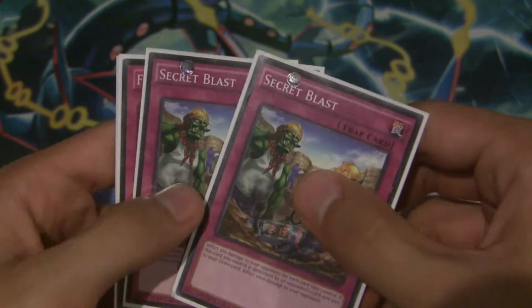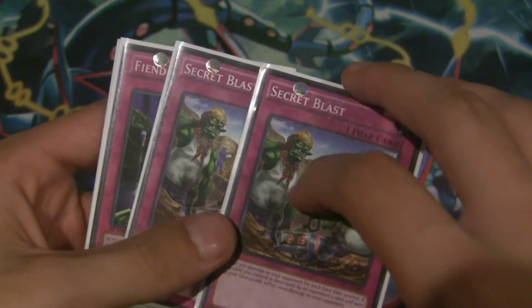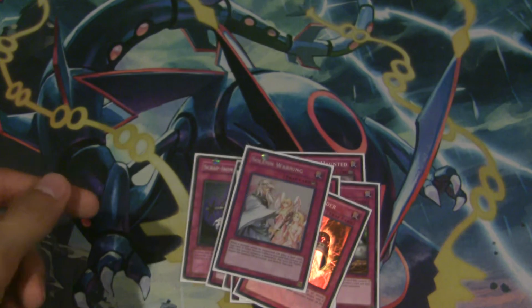Then I got 2 Secret Blast. You guys already know I love this card. Just some nice chip damage. This deck's all about dealing damage. Just nice chip damage, never hurts anybody. Plus it's fun to use. Got one Fiendish Chain, got one Magic Cylinder, more chip damage, and we got one Solemn Warning. And that's it for the traps.